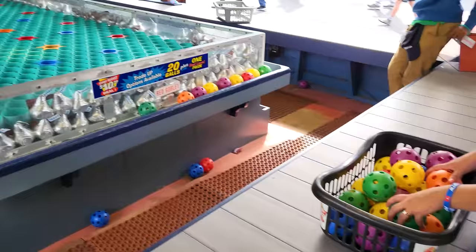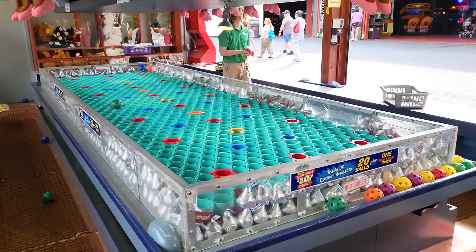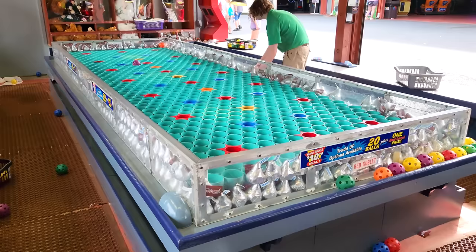So she has 20 balls here. What can she get? Hopefully at least one colored hole. Just one. Oh, they were fighting over that red one, but she still has a lot more to go, so we'll see what she can get. Oh, you get right beside all of them. Oh, wait, where's this one? Oh, that's nothing. We want colors, any colors.